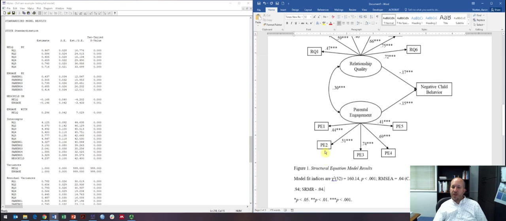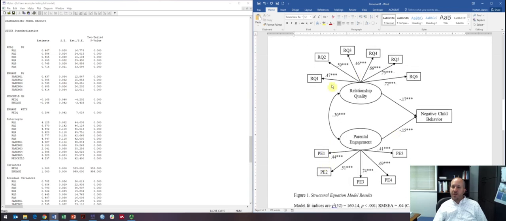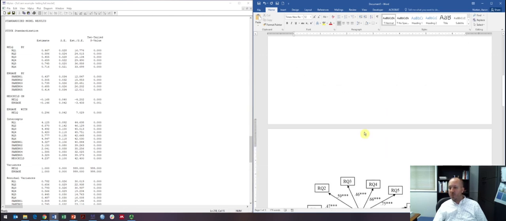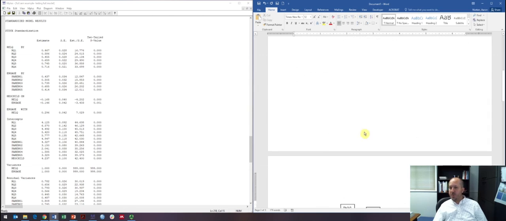So there you have it. I've created a figure to display my results, and I've also created a table. Typically you do one of these two, not both, but I wanted to show you each of those.